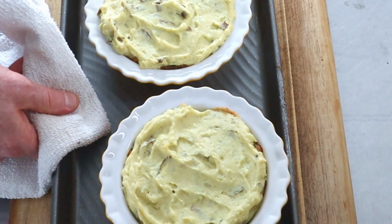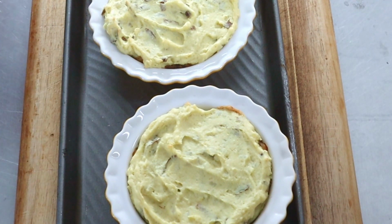So today, the shepherd's pie that we're doing, the cottage pie, is pretty fast to come together.